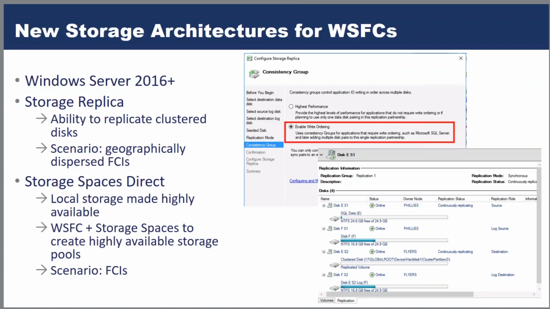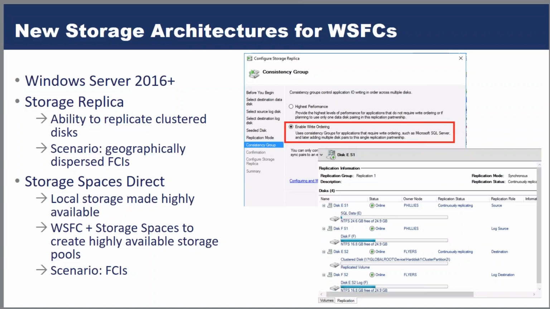If you're using Windows Server 2016, you can now do it built in. So if you wanted to create a geographically dispersed FCI, you can do this with Windows Server 2016 as well as storage replica. Now, it was actually just announced today, so good timing for this presentation, that Windows Server 2016 is officially essentially RTMing at Ignite, or by the time of Ignite, which I sort of figured, which is at the end of September here in the US. So basically, we're not far off from Windows Server 2016.